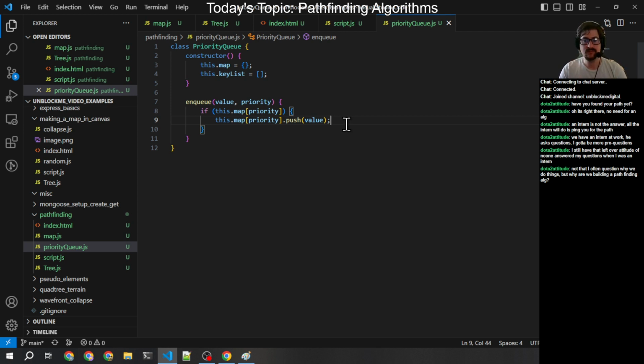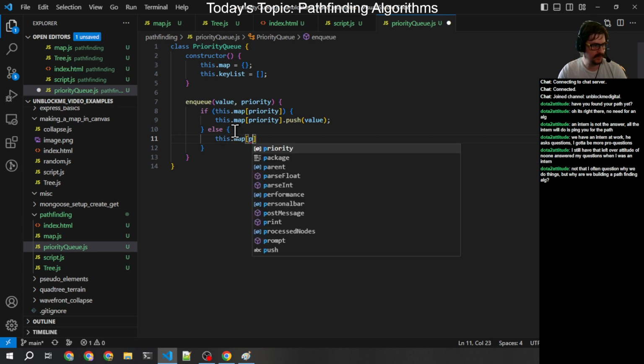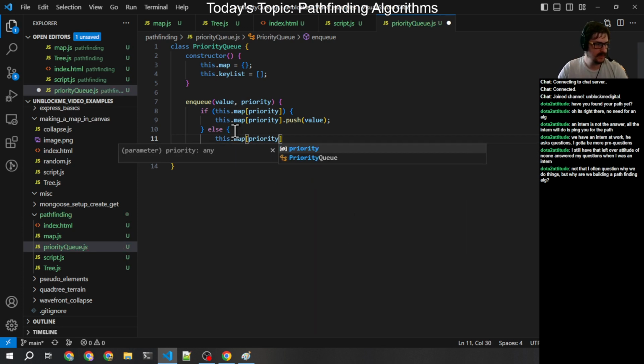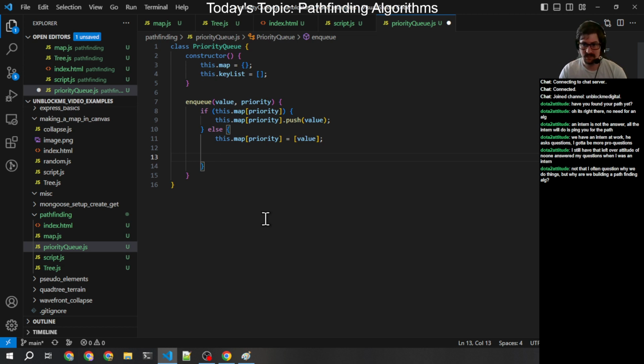We only need to modify or resort the key list when we add a new key. So otherwise, this dot map priority equals an array containing the value, because we got to start with an array. Then we got to resort our keys.